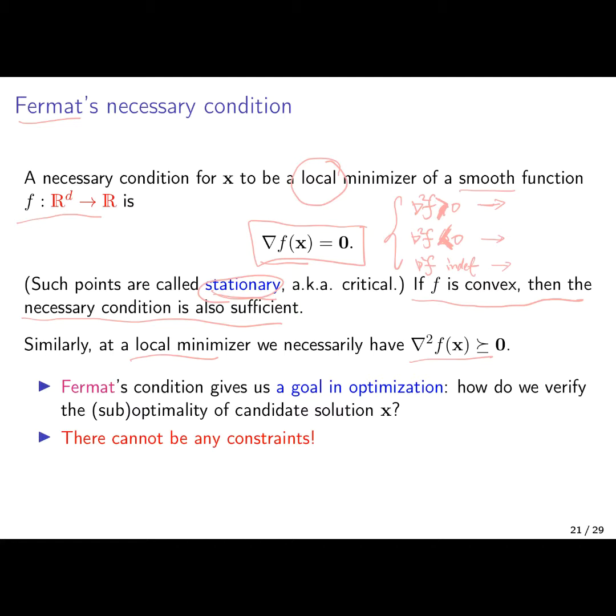All right. So why is Fermat's condition cool? Because it gives us a goal to optimize. As we're going to show next time, minimizing a non-convex function is difficult, so there's no way we can verify whether we achieved our goal or not. But we can verify Fermat's necessary condition. I have an algorithm where I can come up with some candidate solution x, and then I just compute the gradient at x. If the gradient at x is super small, then I'm very close to stationarity, and that is a necessary condition for a local minimizer. So the gradient descent algorithm that we're going to analyze next time actually tries to satisfy Fermat's condition.